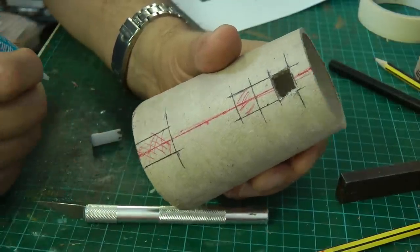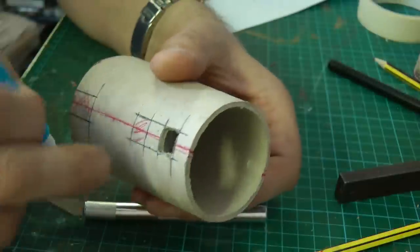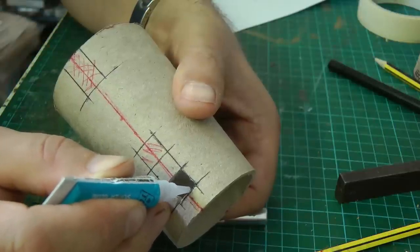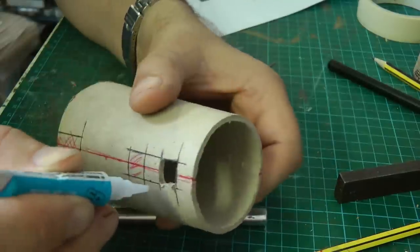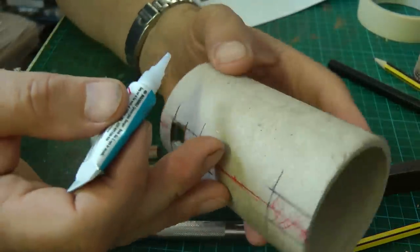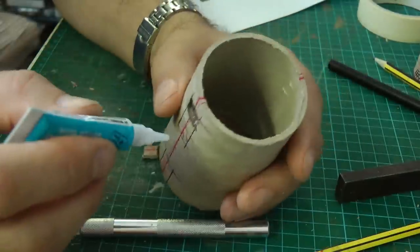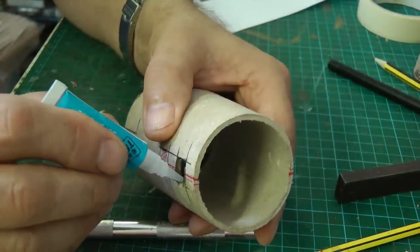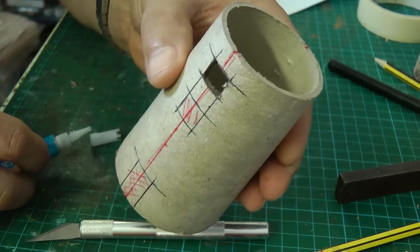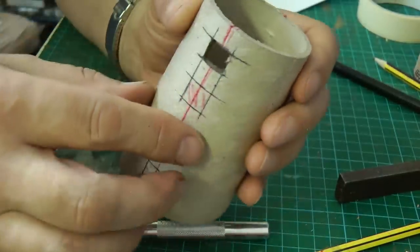Right, so I've finally cut through the first window, and it's furred up on the inside, as you can see there. And it's furred up on the edges as well. So what I'm going to do, I'm just going to put some super glue on those edges, let it absorb into the card, and right at the end, when I've done all the windows, I can then go around with a file and file them and make them a little bit better. On the inside, I'll probably use a little bit of sandpaper, probably 120 grit, and clean that up. So yeah, just put some super glue on the edge for now, and that will go rock hard, and it'll be a lot easier to make those edges a bit more square.